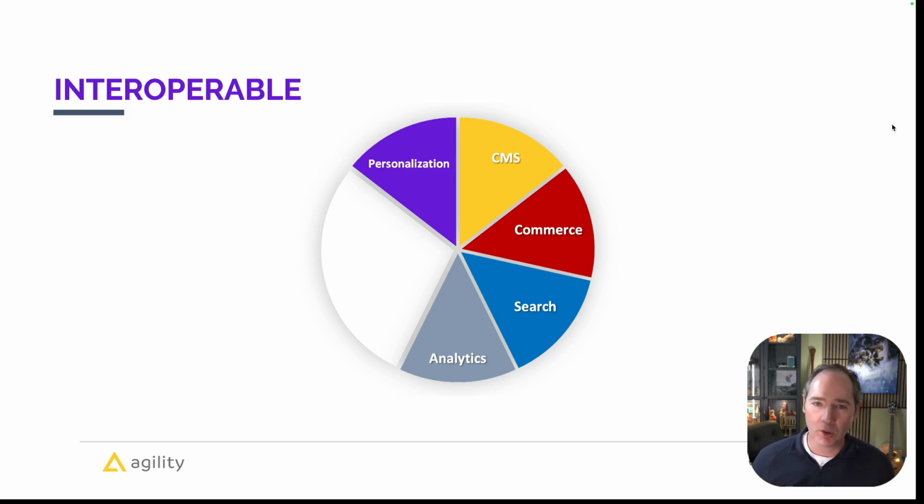Now, in real world practice, this isn't always as easy as it seems because of the differentiation that each of the vendors provides. And that's not always a bad thing. I think that the differentiation that Agility provides as a CMS is one of the best things about it. And other folks might copy that and then make it more interoperable. But in general, the things that are the same about each one of these composable pieces are the reason that you want to initially look at it, and then look at the differentiation of those pieces so that you can see how they are going to be the best fit for your particular use case.